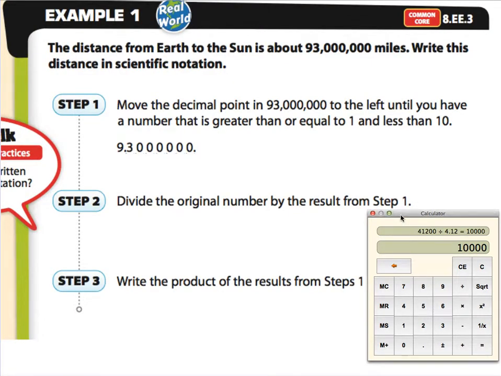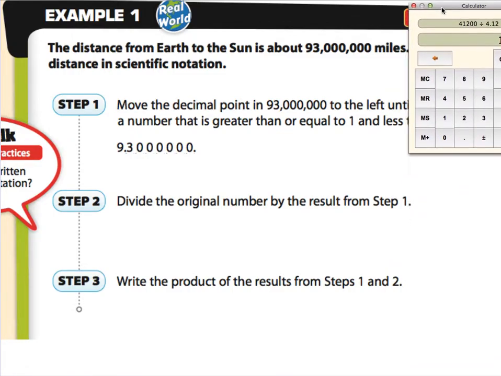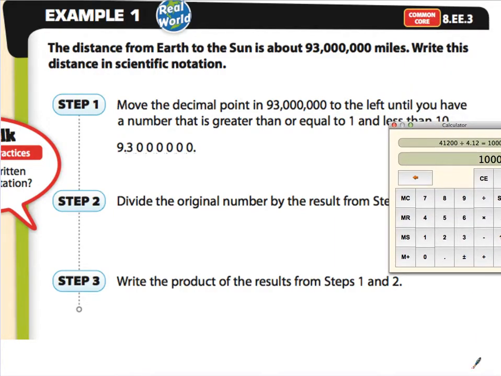All right, so we're going to try using this method again with the division. Like I said, we'll talk again about how to do it differently later. So we have the distance from Earth to the Sun at about 93 million miles, and we're going to write this distance in scientific notation. So first, we have to move the decimal point in 93 million to the left until we have a number between 1 and 10. Okay, so again, I'm going to do this in red, so that way we can see it. So we have 1, 2, 3, 4, 5, 6. Okay, so now we've moved it, and we got 9 3/10.